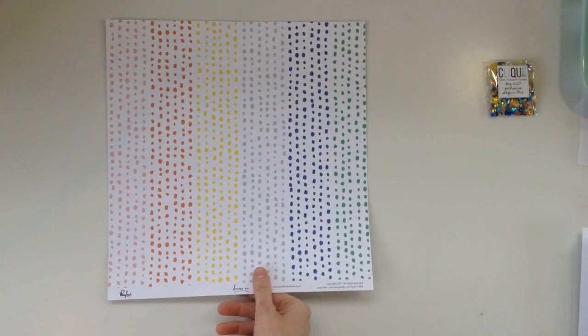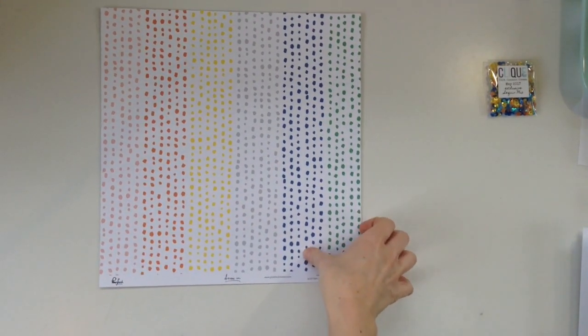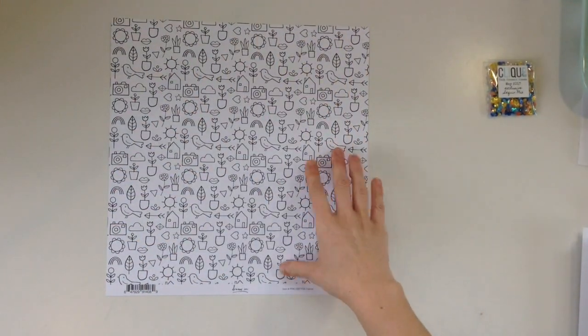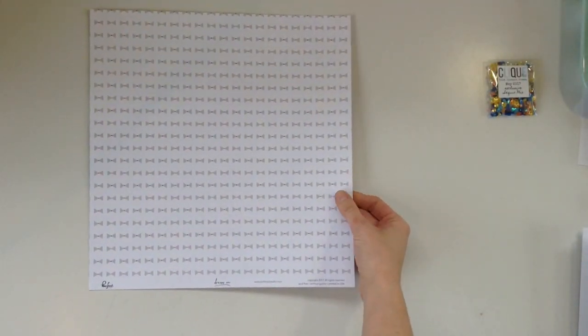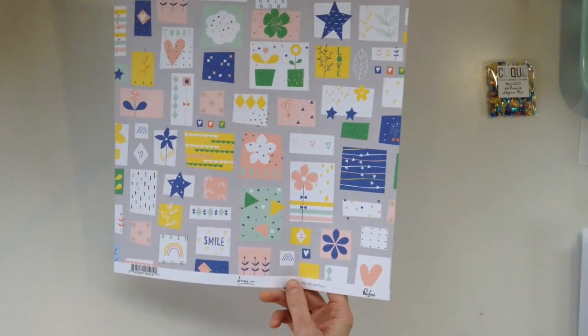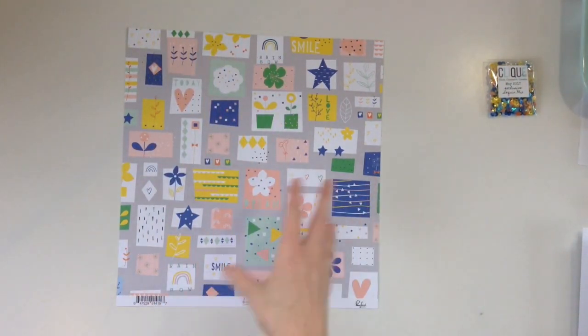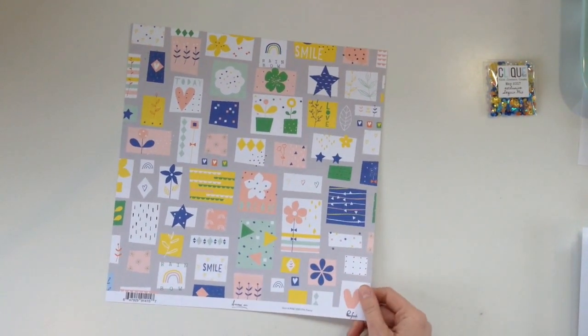The first paper is Trance. One side is just dots, rainbow, well, not really true rainbow, but multicolored. And then some just black and white with a whole bunch of different symbols for home stuff. Very Pink Fresh Studios. We have bow ties with color changes on each of the little circles in the bow tie. They're really cute. This is fancy. And then this other side has all these different squares, or rectangles, that are not the same size or shape and have different shapes and colors in them. That is super fun.